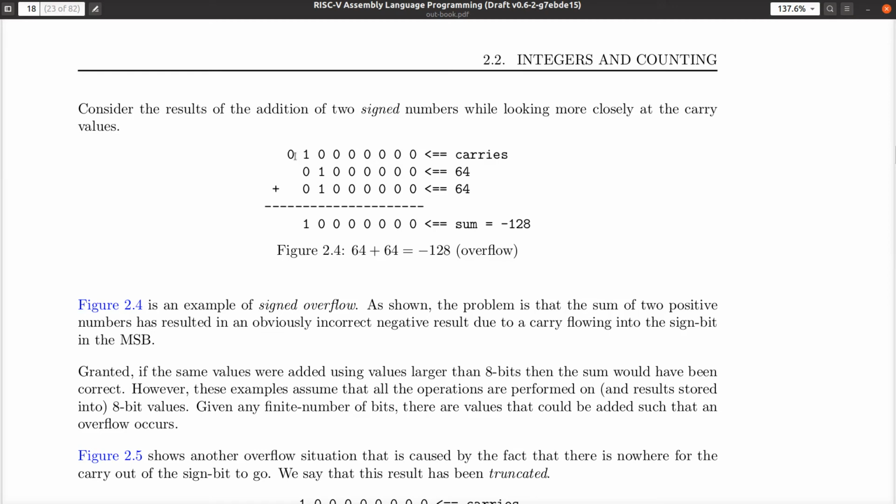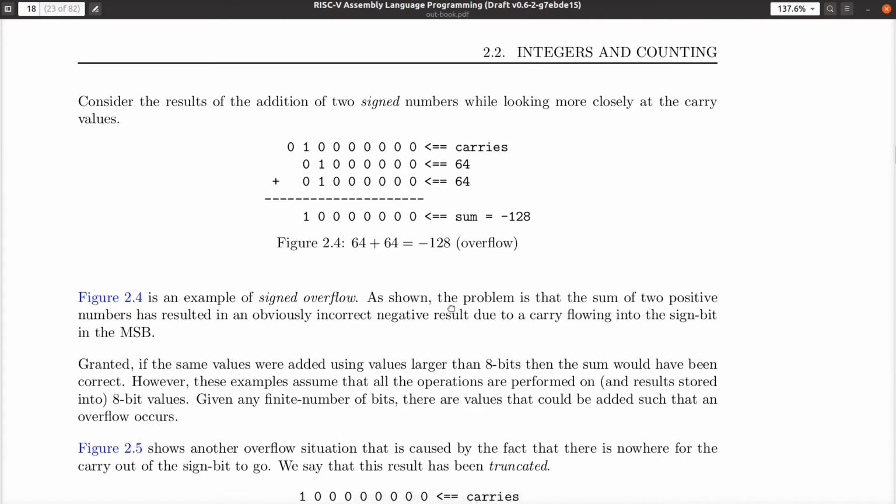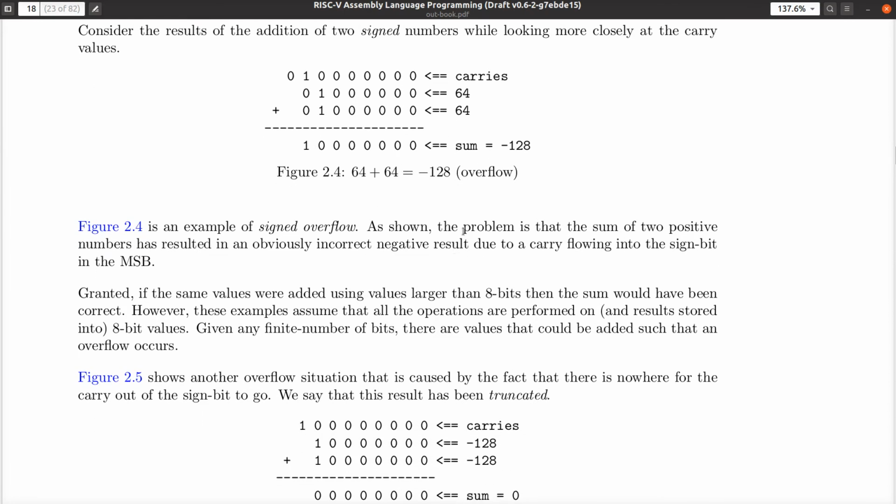So the carry that came out of there, of course, is a 0. So you can't even play a game that says, oh, look, if the carry that came out of there is 1, it's broken, like we can in the unsigned case, right? So this is kind of a weird situation. So let's look closely at what's going on here and try to figure out this rule. All right. Turns out there is a simple rule, and we can take advantage of it.